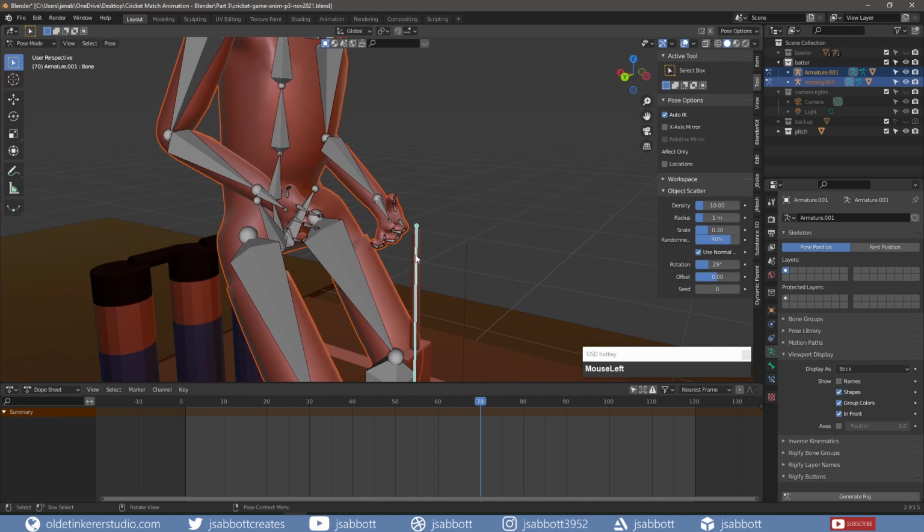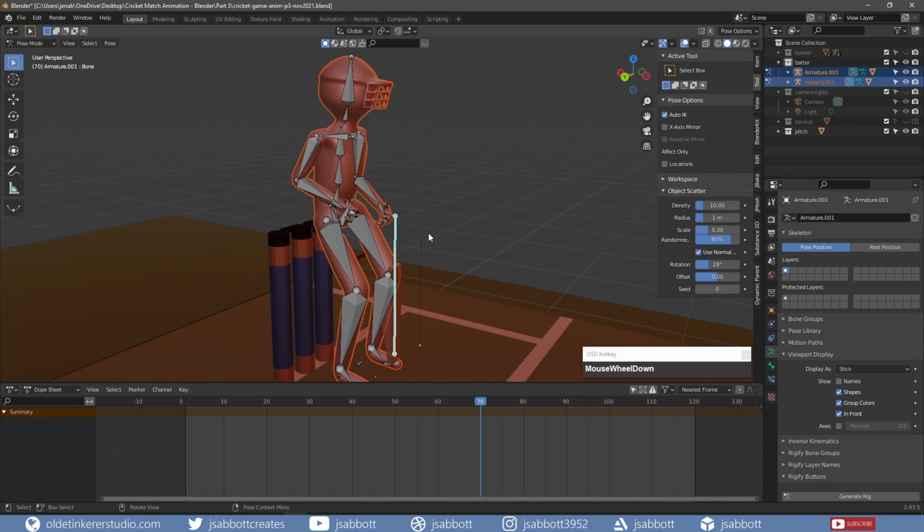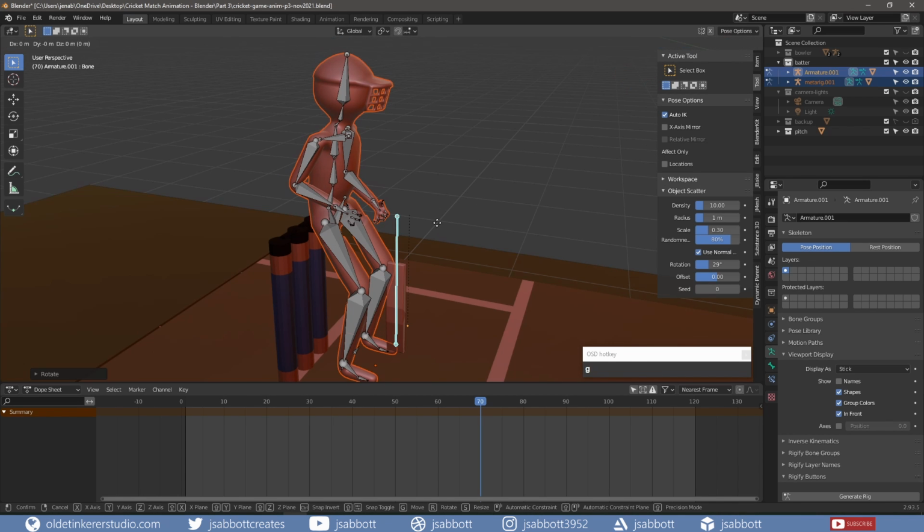I rotate the bat so it's at a 90-degree angle to the batter's body. I move the bat and hand so the fingers curl around the bat.